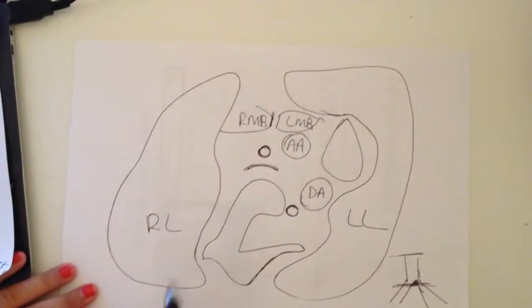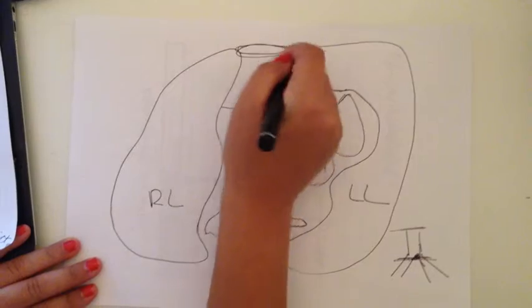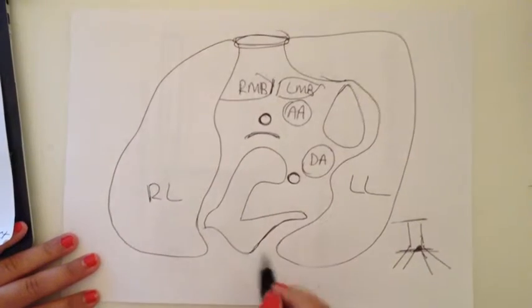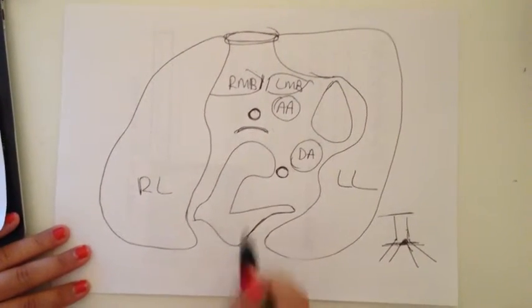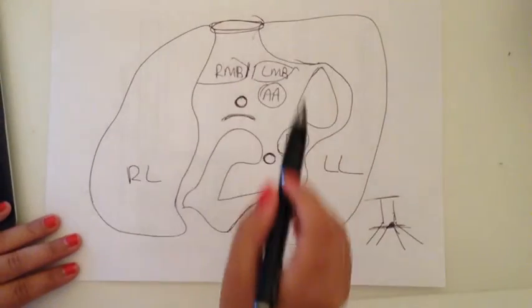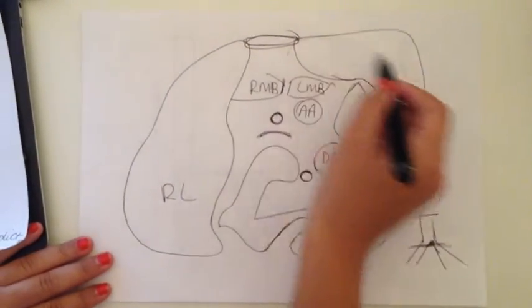We also have at the most anterior section the body of the sternum. The sternum itself is a flat bone, and it is placed here in the front. We have the ribs which connect the vertebra to the body of the sternum. So if you can imagine, the ribs go all the way across. However, the ribs are not all completed by the bone. There are intercostal cartilages which complete this area.